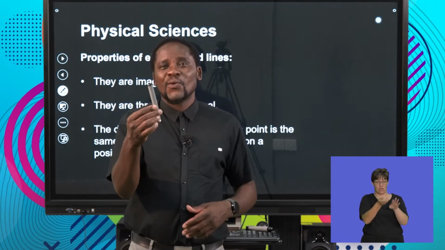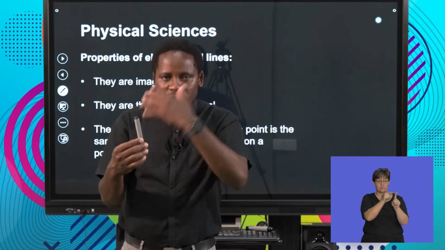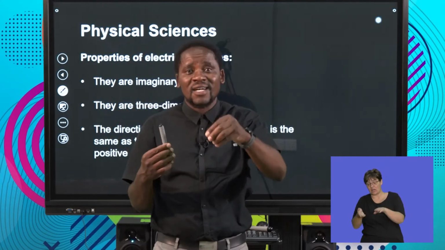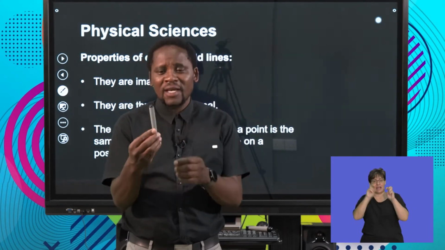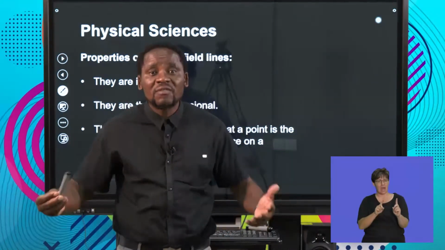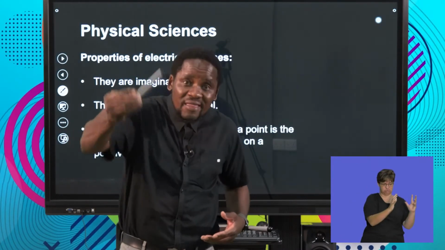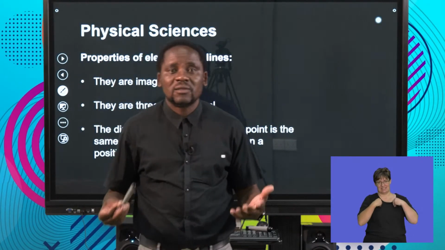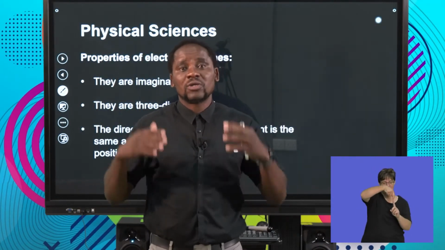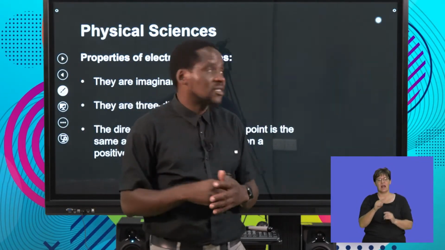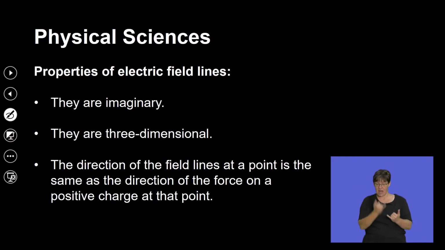Okay, and then part of the understanding is that if you have, for argument's sake, a point charge, we can immediately know that, as long as it's a charged particle, around it there's a region wherein another charge will experience an electrostatic force. But by merely looking at the charge, we do not see the electric field; we can only observe the effect of the electric field on other point charges. Hence, we want to look at what we refer to as the properties of the electric field lines. To represent these electric fields in theory, we use what we call electric field lines.